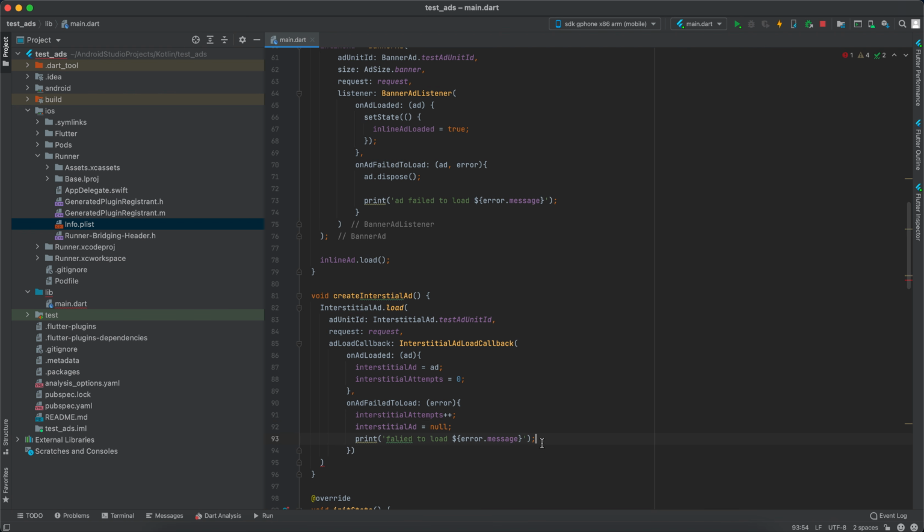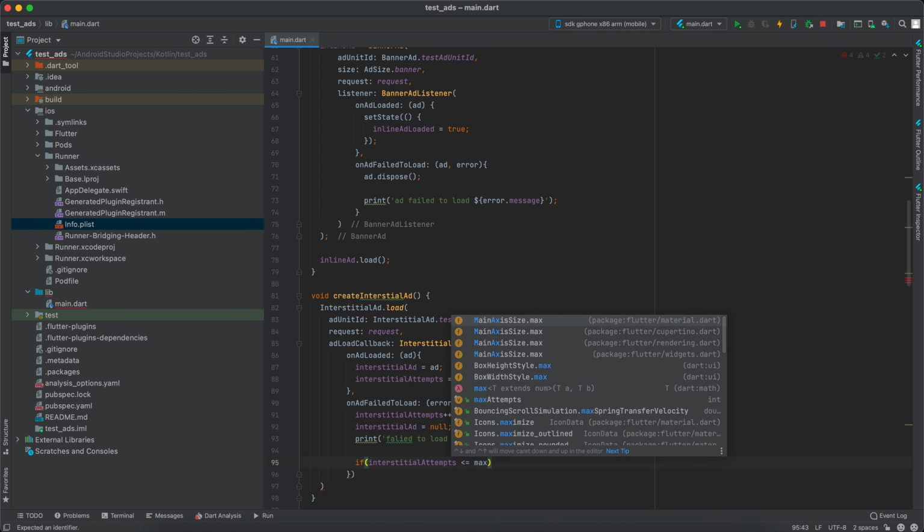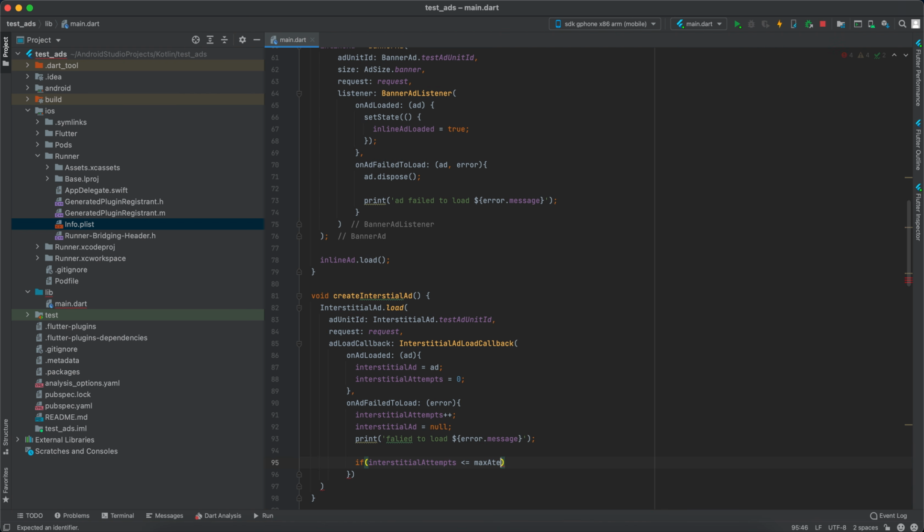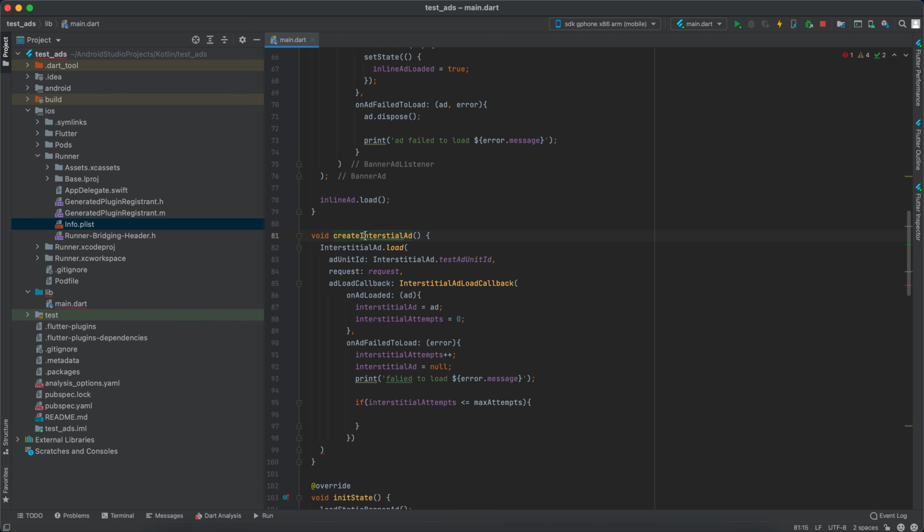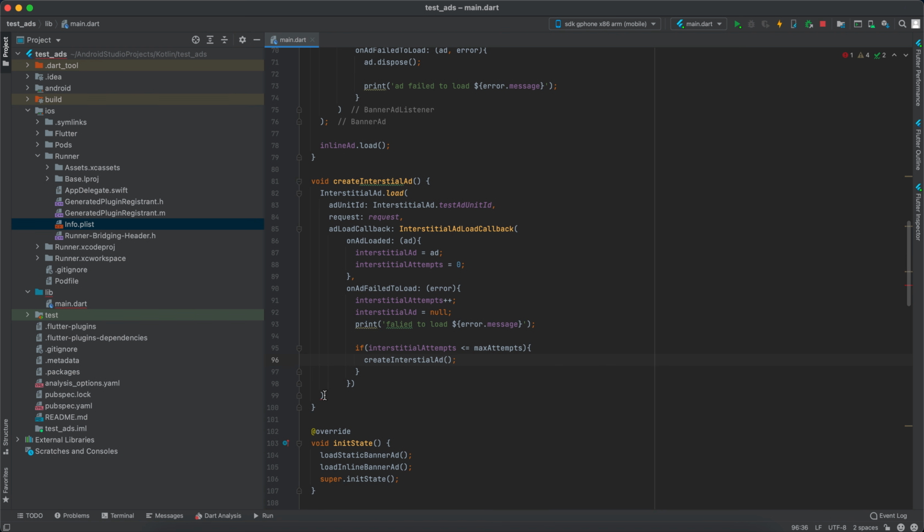And then after all these we have to make an if statement. Let's say if this interstitialAttempts is equal or less than the maxAttempts, what we will do, we will actually recall this function. Otherwise we wouldn't call it, so let's add a semicolon here and a semicolon.